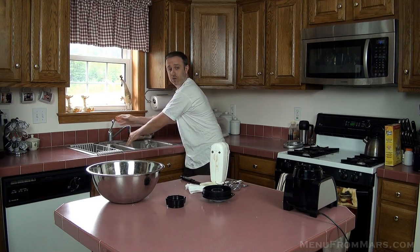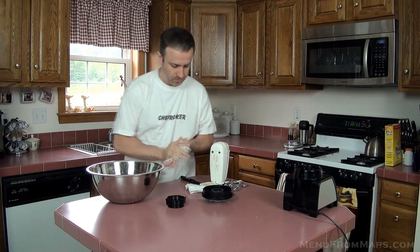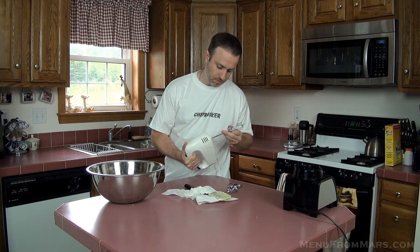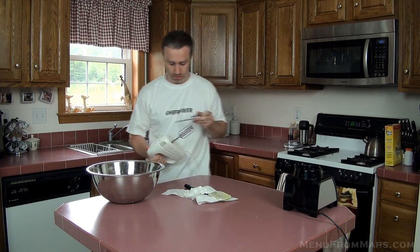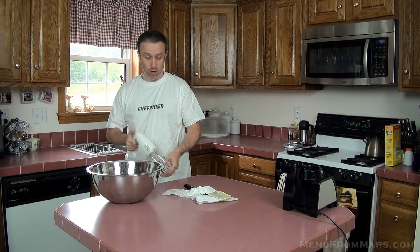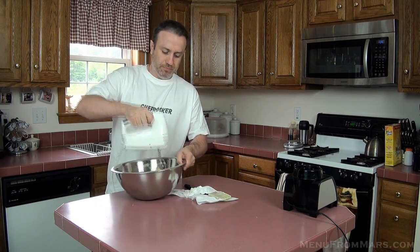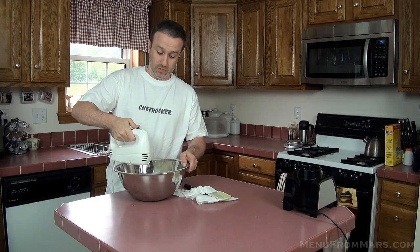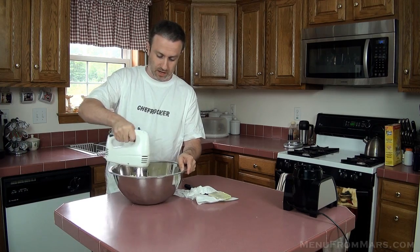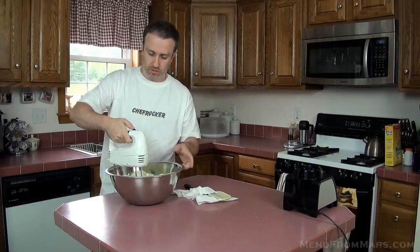Usually I would clean as I go the appliances and put them in the dishwasher, but I don't have time for that today. So you take your hand mixer, and this takes a little while as well. And I start on low and 1. Just kind of mash everything up. And stop blending. You need a big bowl for this, or else it's going to go everywhere, and it may still go everywhere anyway.